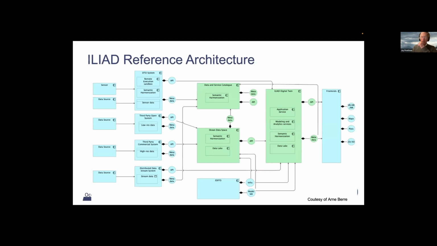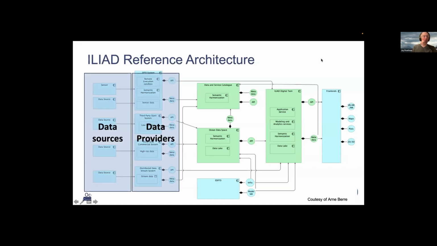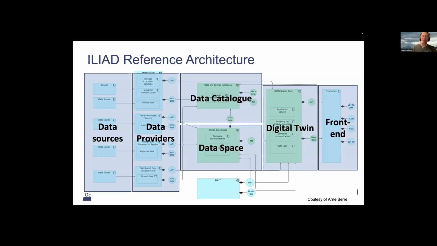To make this diagram easier to understand, we can just put categories across the layers so that we can see what the digital twin consists of, not unlike eDitto: data sources and providers, the catalogs, the data space to store and use the data, and then the digital twins in the front end for the users. So that's the construct that we're looking at for it.